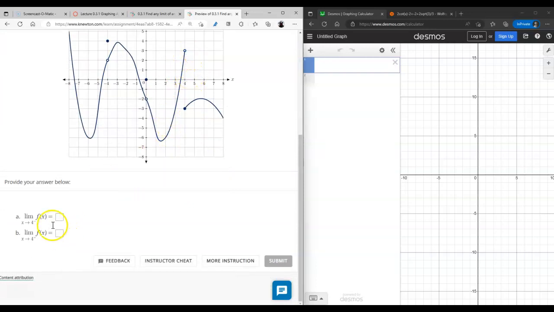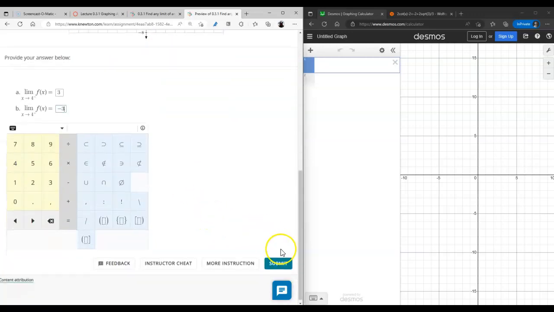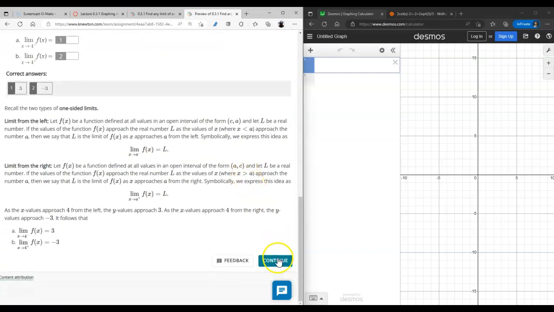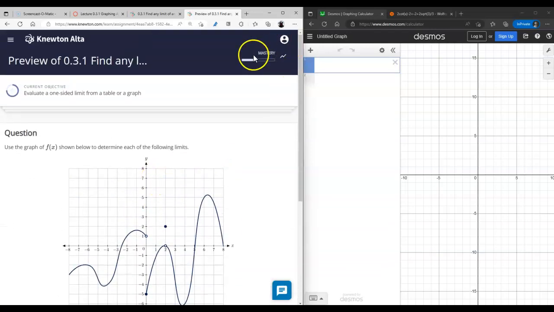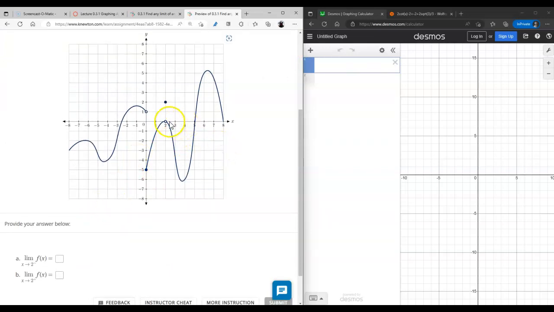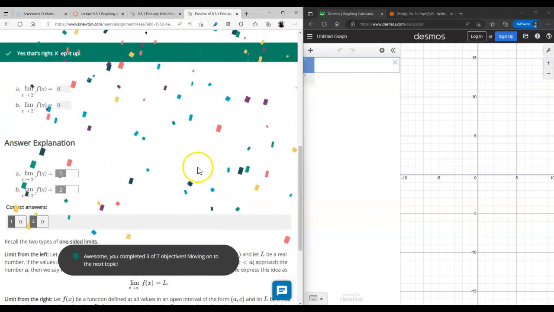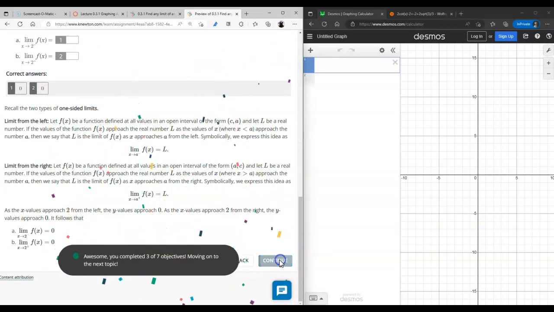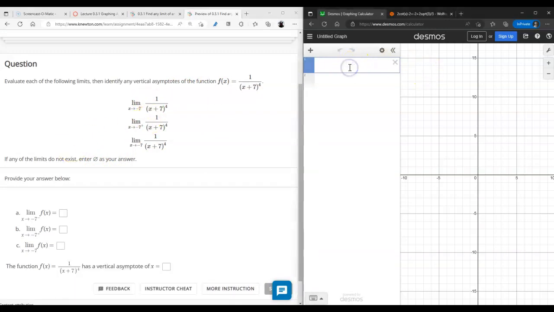Another 4, on the left, it's 3. On the right, it's -3. And they don't ask for a two-sided limit. There are a lot of problems, huh? At 2, both are 0. The two-sided limit also exists and it's equal to 0, but they just don't ask for it. Alright, we got 3 out of 7 already. Let's move on. Alright, so this is when they don't give you the graph, and this is when Desmos comes in. I'm going to graph it myself.